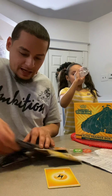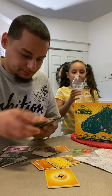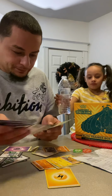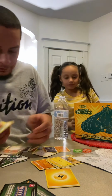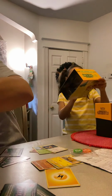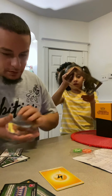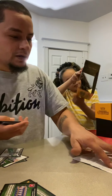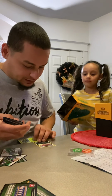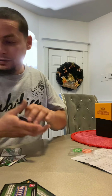Awesome, guys, we got a lot of cards here. A lot of cards. Here you go. All right, put this water right here to the side. Guys, what I just noticed, it's showing awesome cases of Pokemon. We only got 2 rare. That's how you can tell that was a good pack. We only got 2 non-shiny rares.